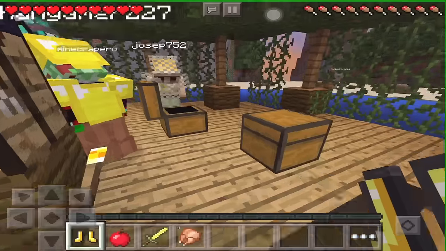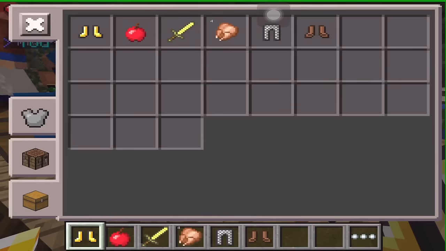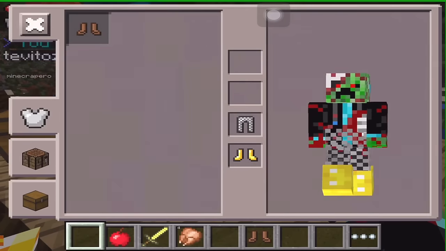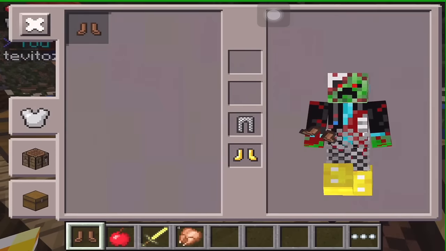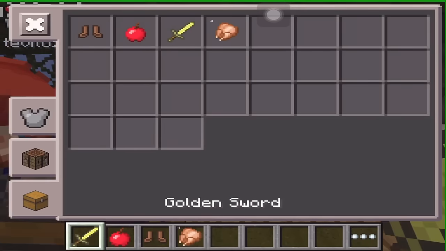We need some more. Oh, this one been opened. No, it has not. Take the J's. Here we go. We got some horrible J's. Which one's better? I don't know. Let's just keep that one on. Okay, we got some weapons. We at least have a weapon.